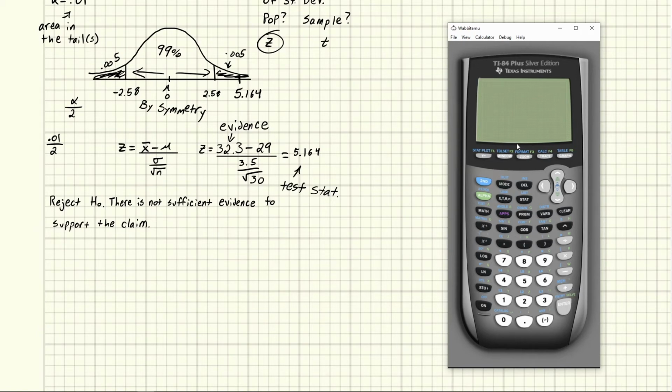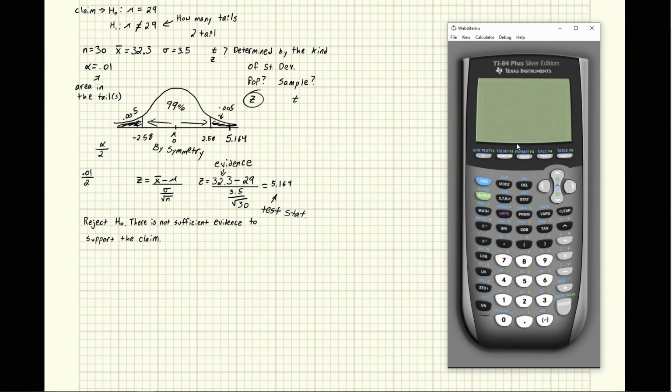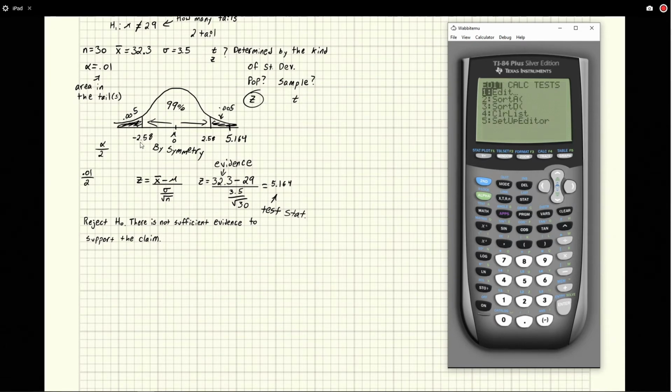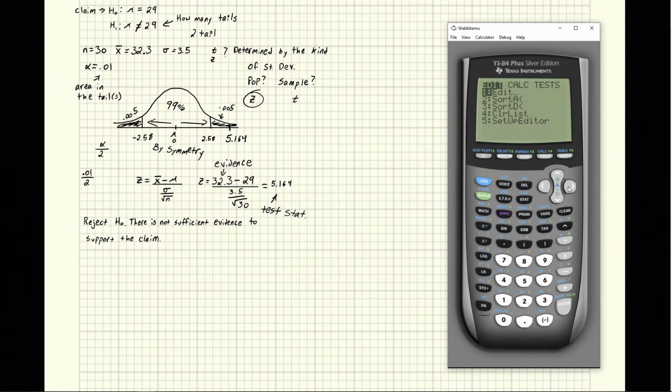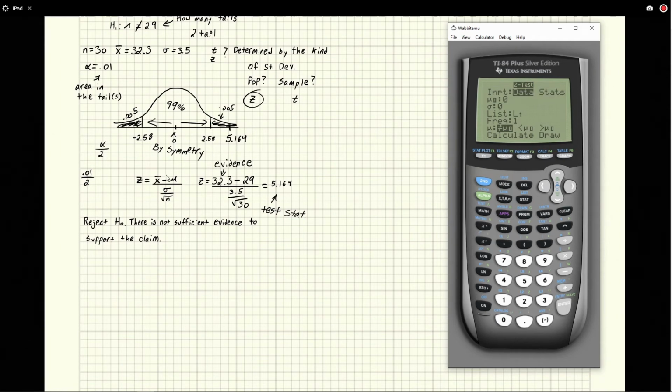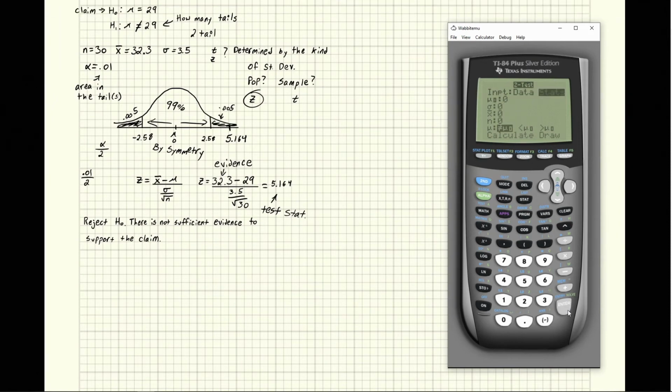Now, let's go ahead and find these same values using the calculator method. The calculator method is really great. If we come in here, we'll just turn it on. If you go to stat, we already know that we're using a z-test, so we come over to tests, and there is a z-test right here at the top. So we click that. We don't have data, we have statistics. We were given the mean and the standard deviation. These are statistics, so we choose the stats version.